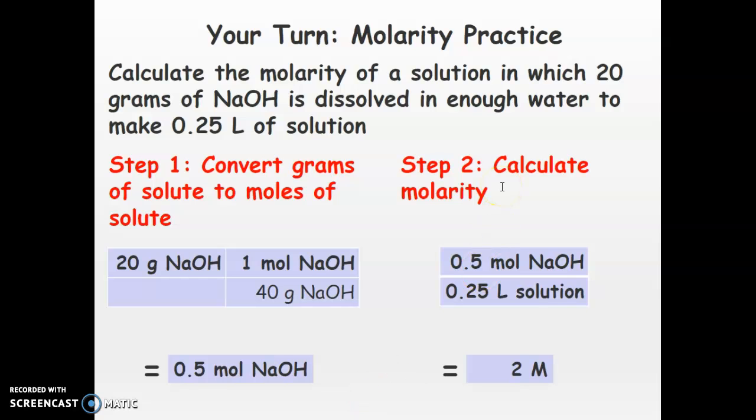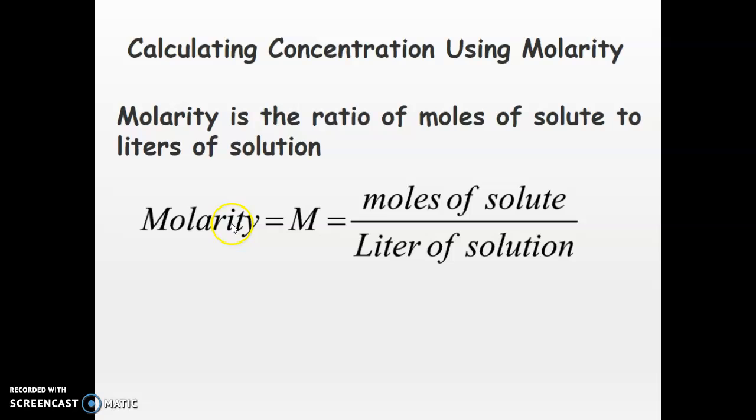So to find our concentration, we have 0.5 moles of sodium hydroxide solute dissolved in 0.25 liters of solution. That has a concentration of 2 molar. And again, finding molarity: moles of solute divided by liters of solution. Usually you'll have to convert grams to moles and then just divide by liters given. Sometimes you'll get milliliters, and you'll just have to do a conversion from milliliters to liters, dividing by 1,000.